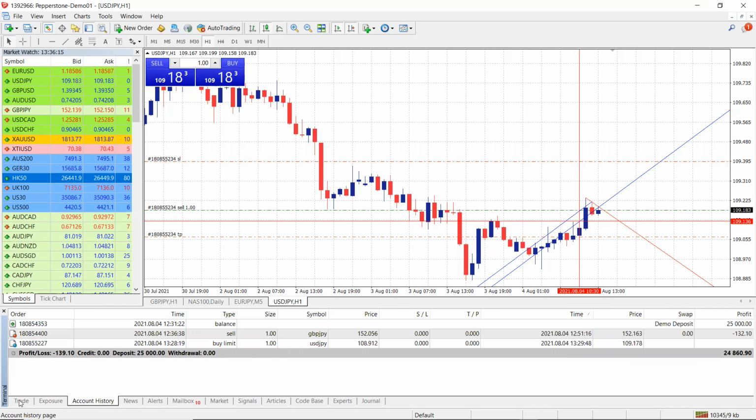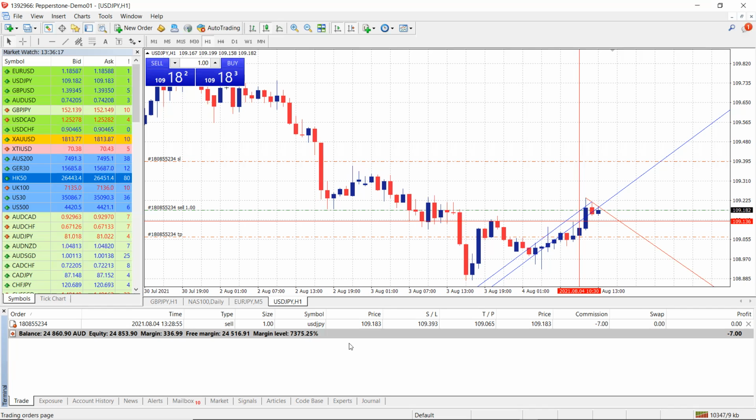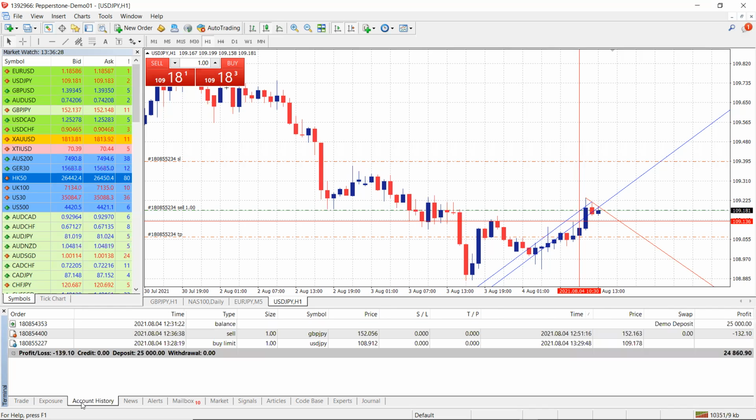Account history. So on the trade tab, it's listing all your current trades and any limit orders you have in place. Once those trades get closed, either in profit or loss, then you'll find them on the account history tab. You'll see that's when we closed that buy limit order, even though it never activated. It just displays here now. This trade here on pound yen, it was closed at a loss, etc., etc.